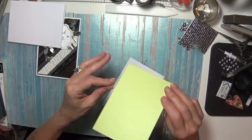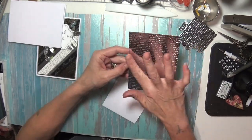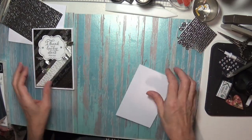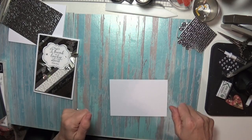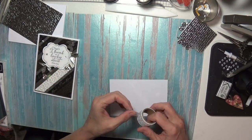I suppose if you had mirrored card, you could run your script embossing folder through there and get the same effect if you haven't got that. So that's another thing to look out for. I did diagonal on this. I may just switch this one right up and do it all shapes, and maybe do a herringbone style actually. So I'm going to start with the white.